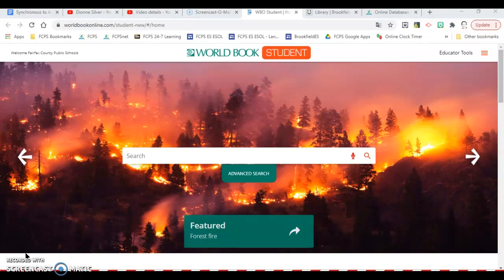World Book Student is published by World Book, which used to do all the print volumes of the encyclopedias, which is probably before your time, but I used to use those print encyclopedias and love to sit and just look through them and read them. So this is similar, it's just online, where you get to scroll through and browse through all these different encyclopedia articles and images and websites and web quests, and see all the primary sources that you have on there from the Library of Congress and the National Archives. So lots of really, really cool things to look through on this website.